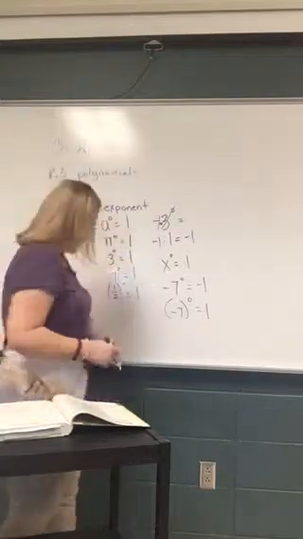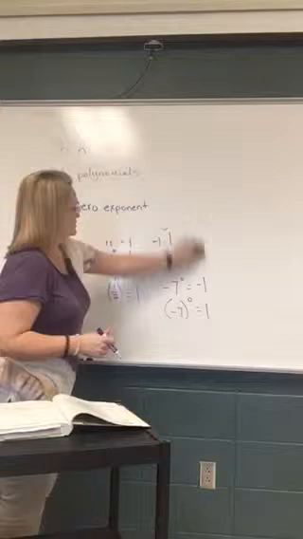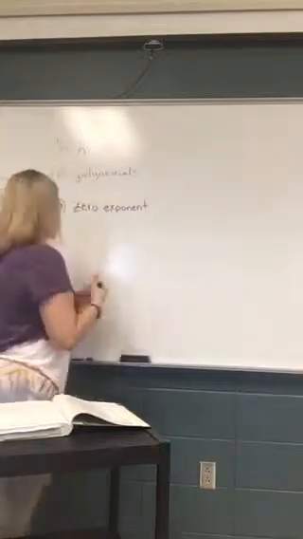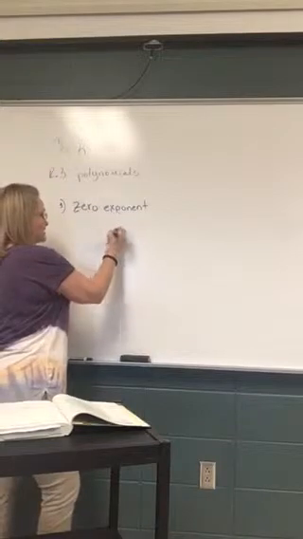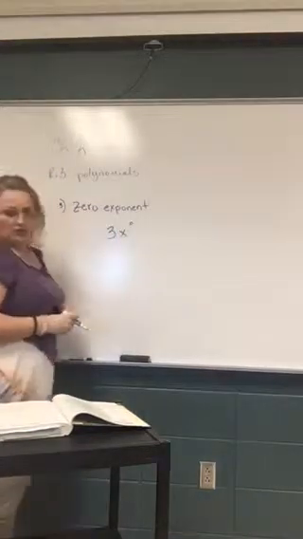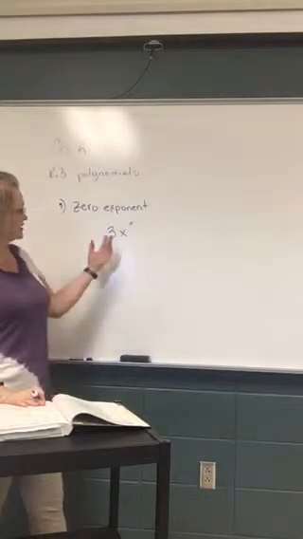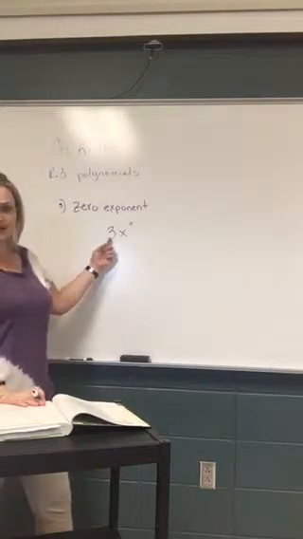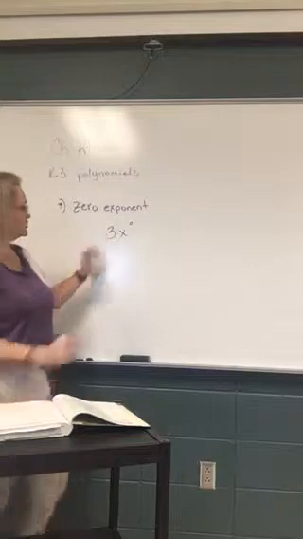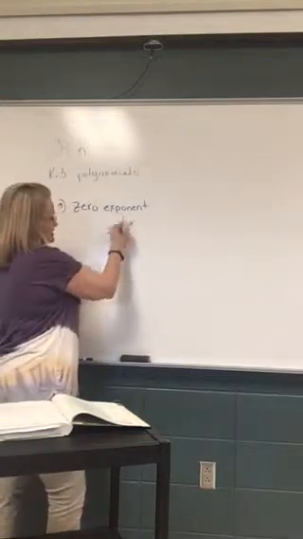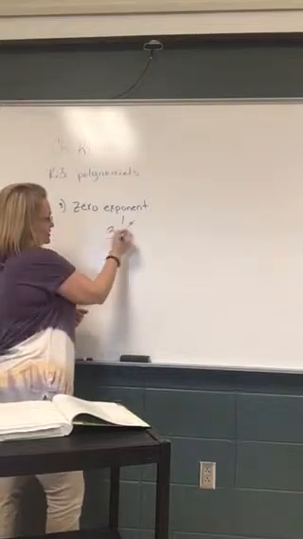All right, so that is how I would handle that, and there's all kinds of examples using these rules in all kinds of different ways, so I encourage you to practice that. Let me show you a couple more. Let's say we had 3x to the 0. Again, here this 3 is not specified in a parenthesis, so it's a waiting 3 or a multiplied 3. So only the x is to the 0, which is 1, then 1 times 3 is 3.